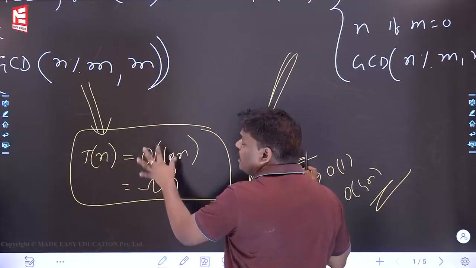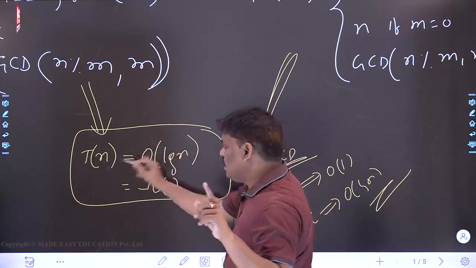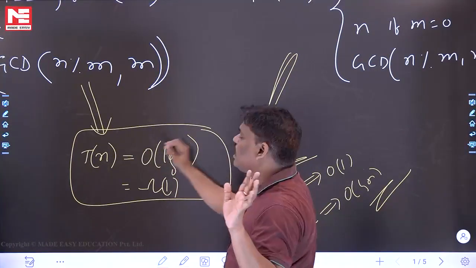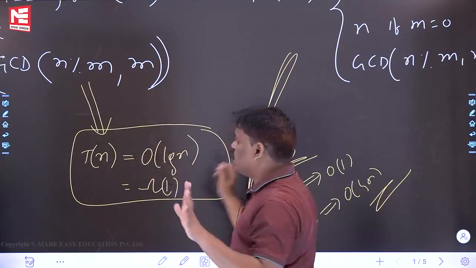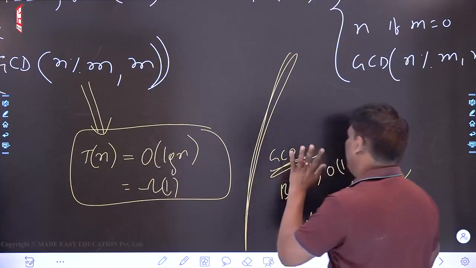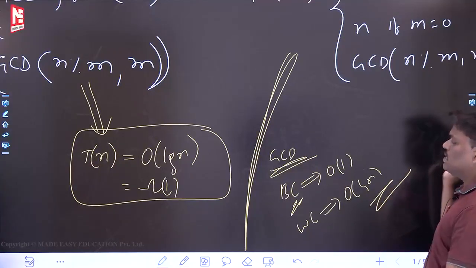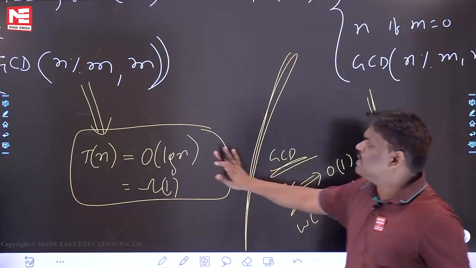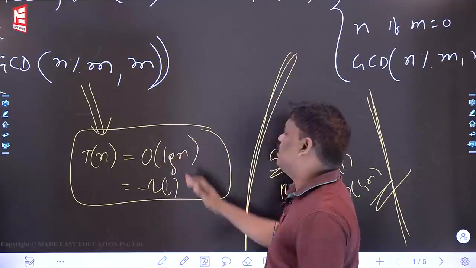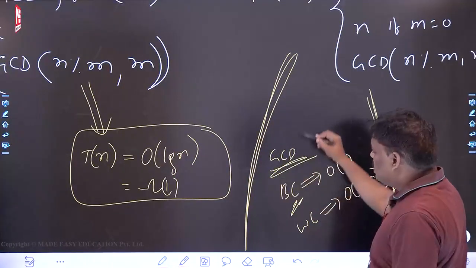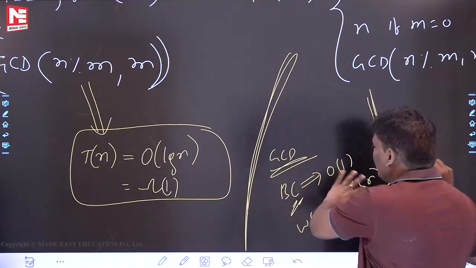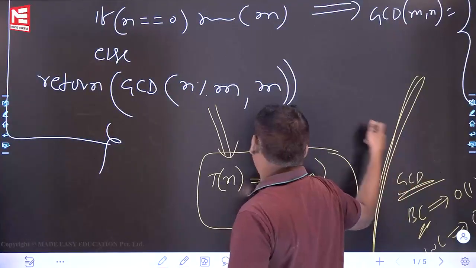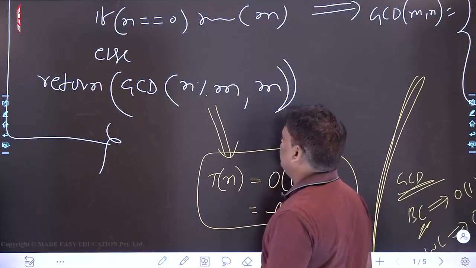GCD time complexity, technical way. T(n) cannot go more than log n. Equal to log n is also okay, but more than log n, no chance. T(n) minimum is 1. Best case is this, worst case is this. That is the normal way of saying it. The technical way is like this. Please be careful and try to follow the technical way. Both are correct. One is the English language, and the other is asymptotic notation. Right? Fine.